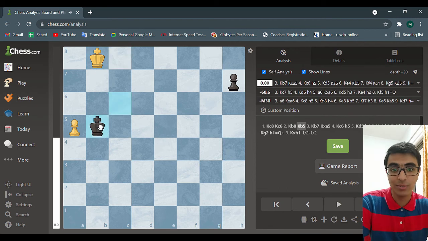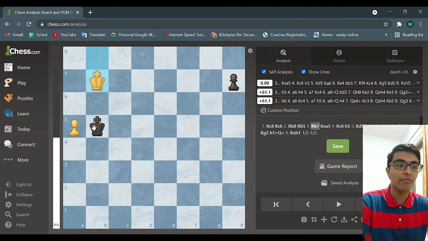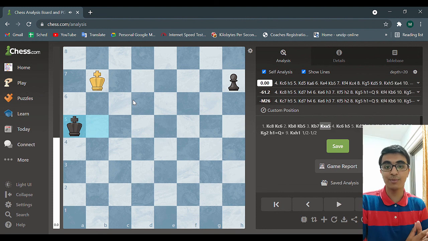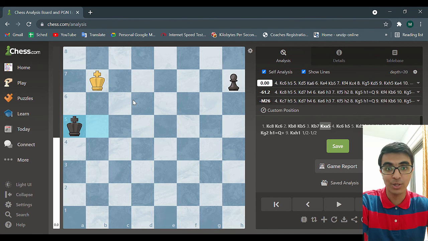Now black is on the verge of capturing our pawn. White just takes a step forward. This forces black to take our pawn. If black were to not take our pawn right now, we will be able to promote this pawn with the support of the king. So now black goes on to capture our pawn, and with king to b7, our last move, we've made it just in time to catch the pawn if it tries to promote.